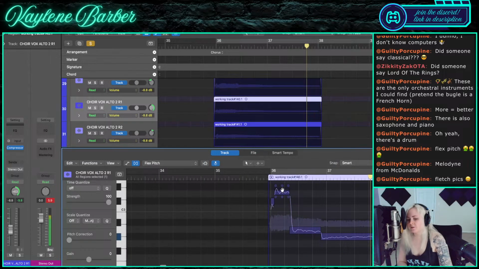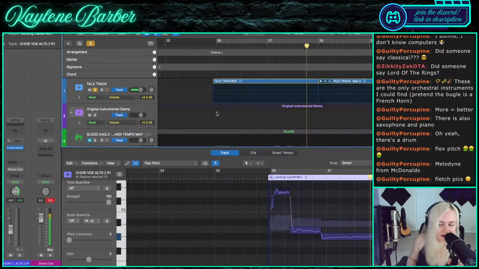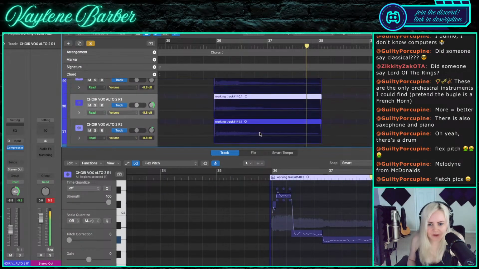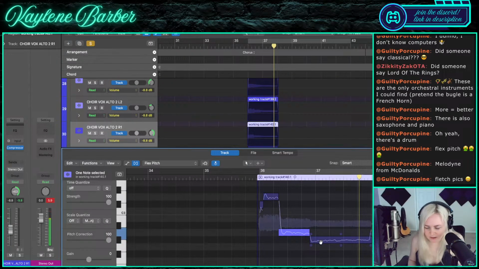I think one of the things that always bothered me... Hang on, I'm talking to this one, because I don't like leaning over that way. One of the things that bothered me in the past about flex pitch is that I would turn it on, and then I wouldn't see the notes anywhere, and I would have to scroll all the way up the entire piano roll to find where the singing actually was. I could be wrong, but it seems like they've maybe updated something so it takes you straight to where the notes are, which is very helpful. Very helpful indeed.